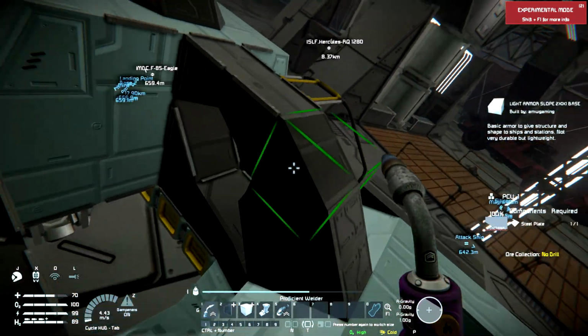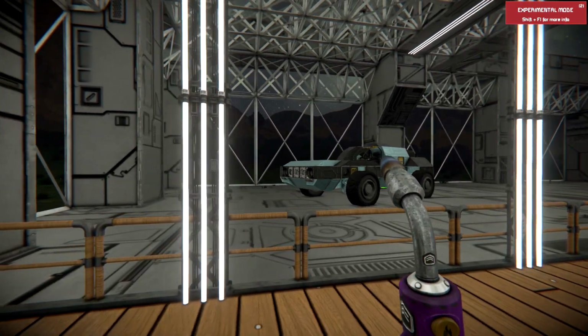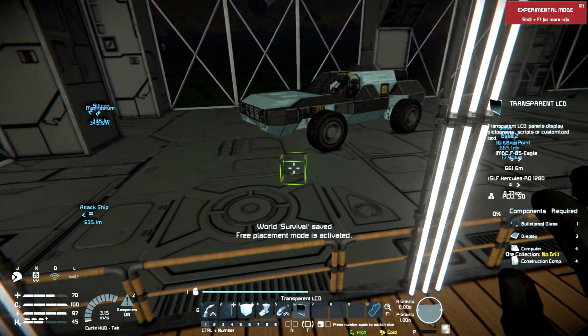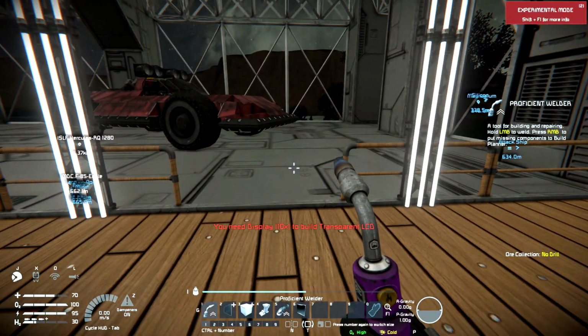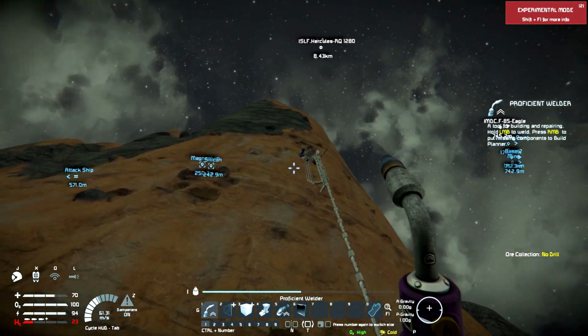Maybe I should have this a little bit closer, actually. No, it'll be fine. There we go. And I think we should put up a couple of signs as well. So let's get a couple of these transparent LCDs. Okay, we need a few displays. Whoops. We will fix that. Displays. They'll be up on the base, probably.